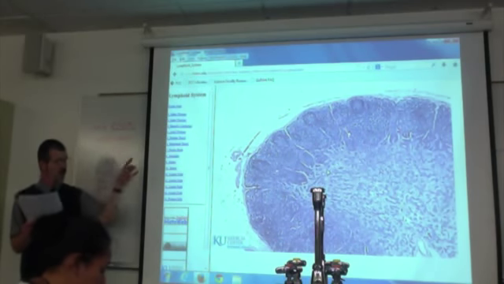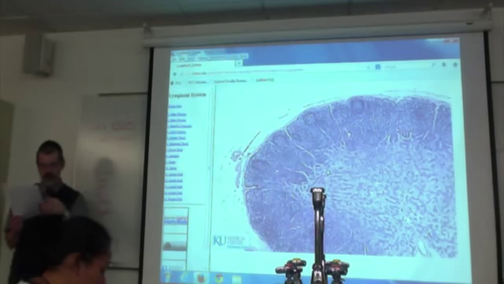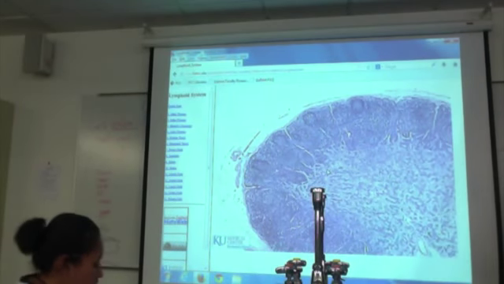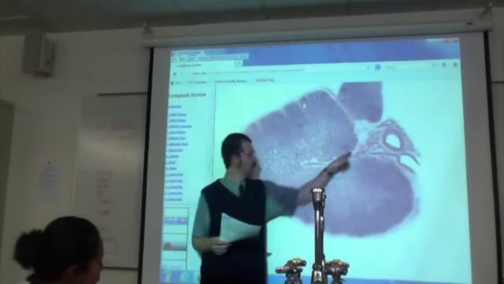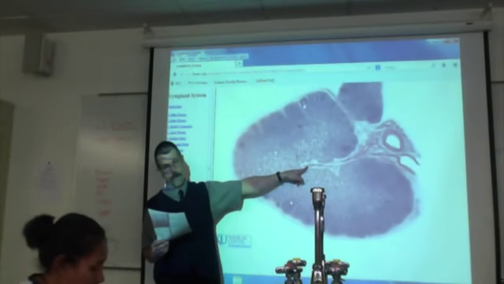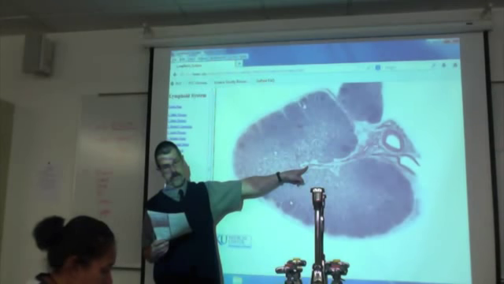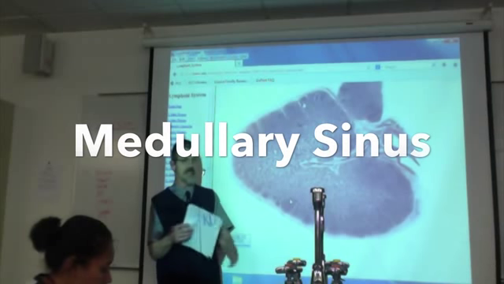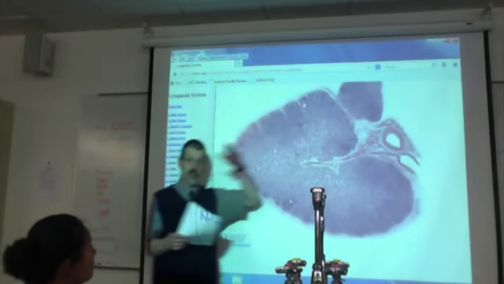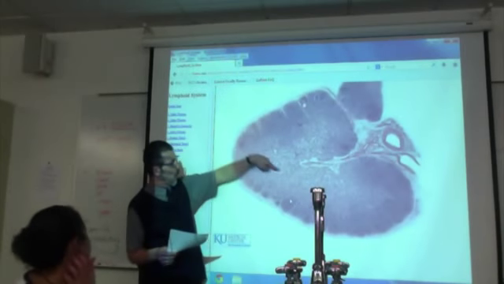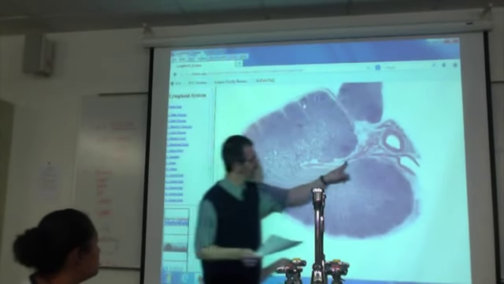So you want to get that follicle germinal center thing in your head because every other one has it. Okay? What do you call this big lump right there? Medullary. Medullary what? Cord. Isn't it a sinus? Sinus. Medullary sinus. On a lot of your slides you won't see that because they won't have this depression. But you're going to have a hole in this medulla, medullary sinus.